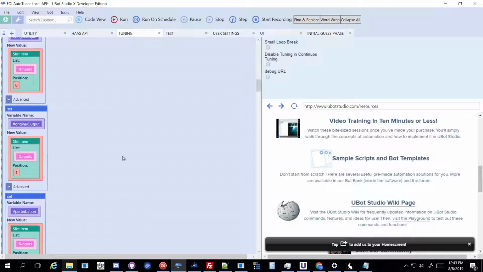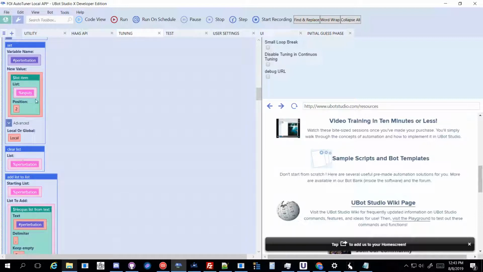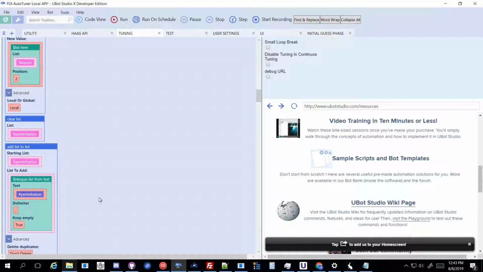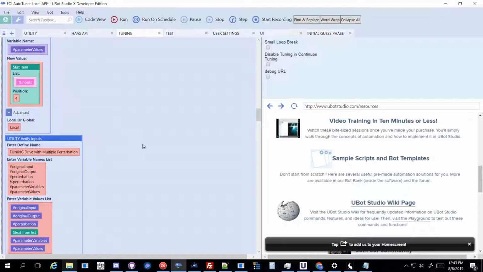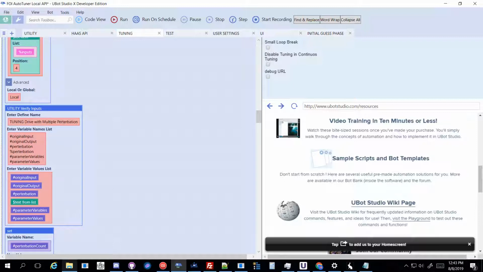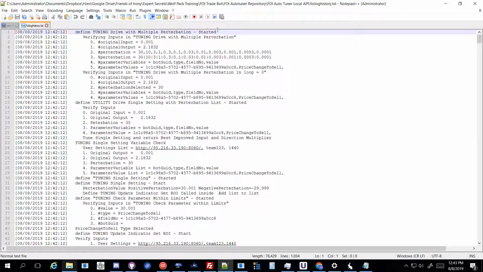We open up all the inputs that are separated out, and some of these have a list, so we separate those delimited by comma. And we kept going, and this is where we copied everything and verify those inputs. As soon as it enters the function and I run it, I know I've started, and this is where it verifies all those inputs, and I can see everything that's coming in. So far, so good. There's a little comment here because there is a space, there is no value for that, so that's expected.